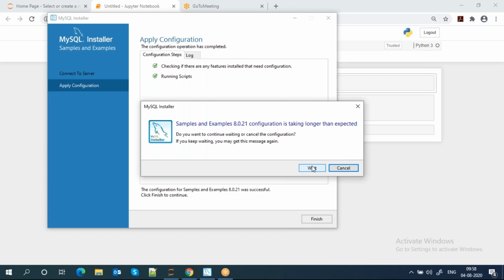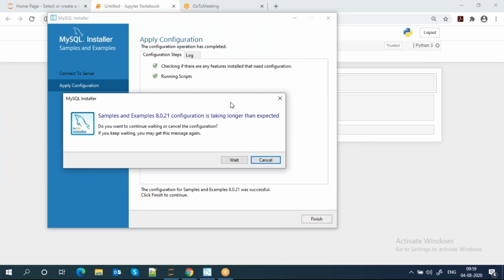What is the difference between PyCharm and Jupyter? There is nothing different between them. Both are IDEs. You can use whatever you want, as per your comfort level. If you are comfortable in PyCharm, then use PyCharm. If you are comfortable in Jupyter, then use Jupyter. The syntax for programming is the same. There is no difference. Whichever IDE you use, there is no difference in syntax.